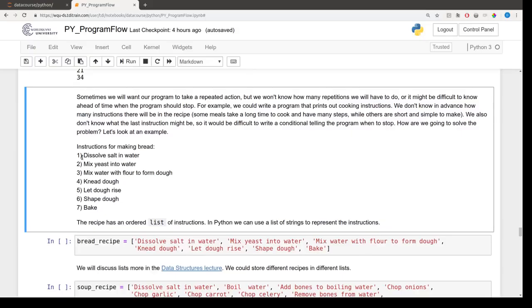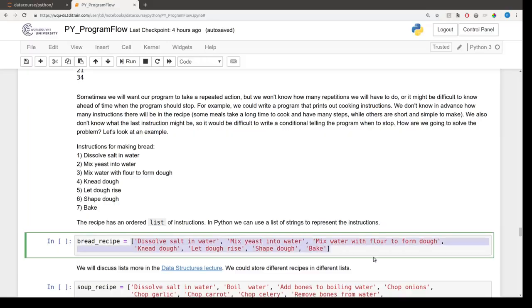In order to illustrate this, we have to introduce Python list, which is a data structure that represents a list. We'll talk more about lists in a subsequent lecture, but for now, we'll just create one.